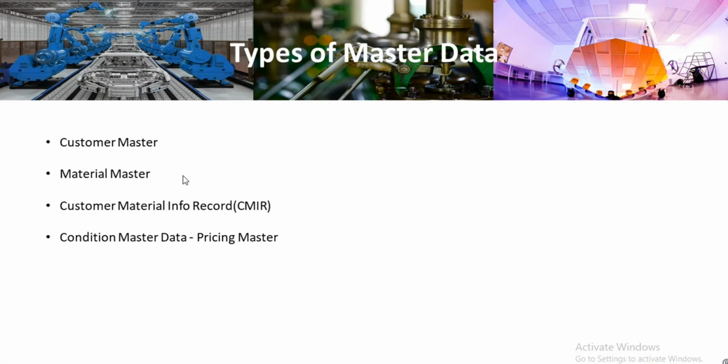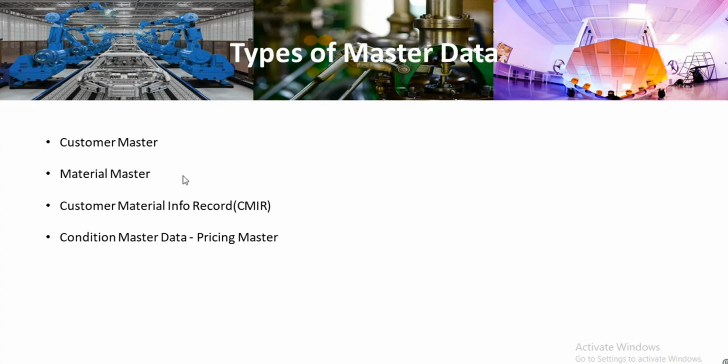Customer master data means the details of the customer which are stored centrally and used in the day-to-day transaction whenever required. For example, name, address, phone number, email ID of the particular customer will be stored centrally, and we can use it on a daily basis for any process. That is why, using XD01 or VD01, we can create the customer master in SAP.